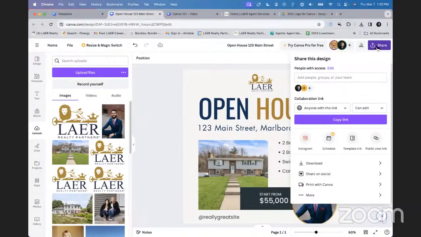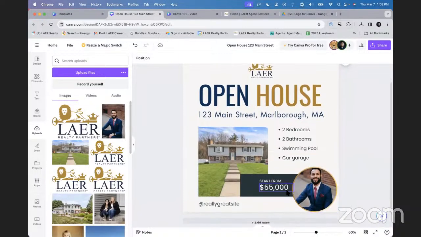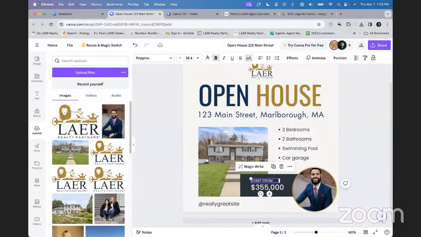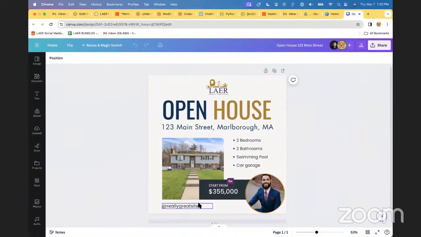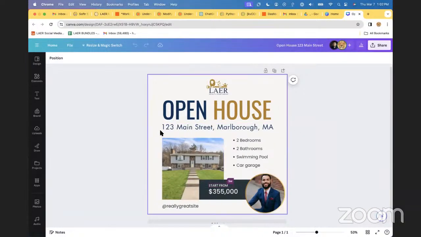so for example, if I change the price, say a more realistic price, and move this over, you'll see that back on my account, this automatically is already there. I can even see this little box that says that Sergio is working on this thing, Sergio with Layer Social Media. You can even see it in real time.